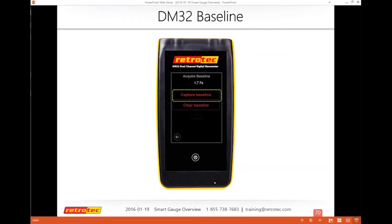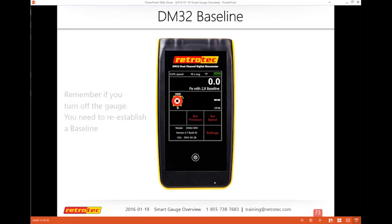So if I captured it and I think, oh, I didn't like that, I'll clear it out. I end capture, and it's telling you what my baseline is. So I have a positive 2.8 Pascal. I hit the home button, it takes me to the home, and you can see that under channel A, I have pressure with a 2.8 baseline. So in fact, your gauge is probably reading 2.8 at that point.